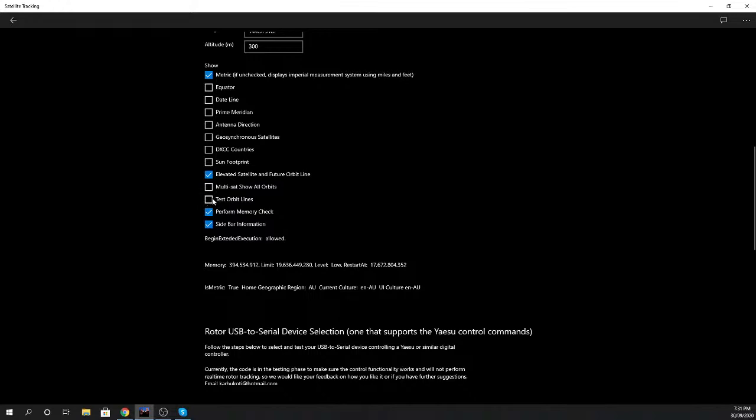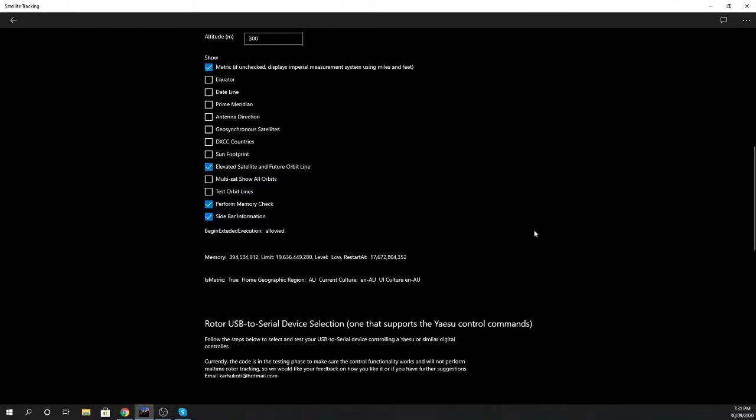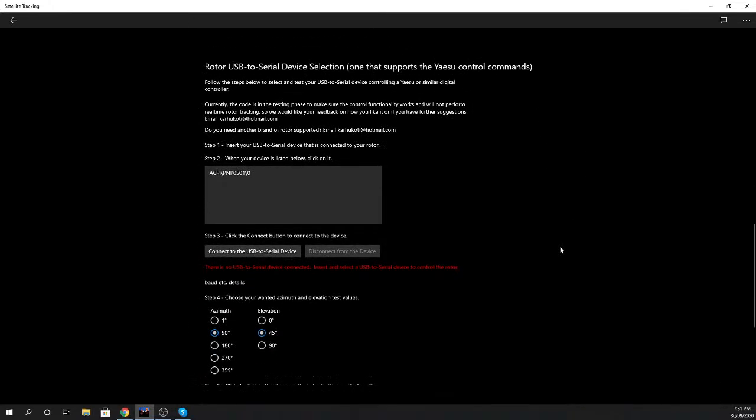So you can do all this sort of stuff, and then you go down here and look at this rotor, which is what Americans call rotators, USB to serial device selection. So yes, it does say one that supports Yaesu control commands.